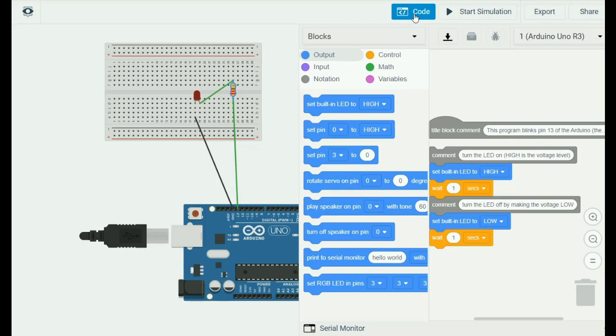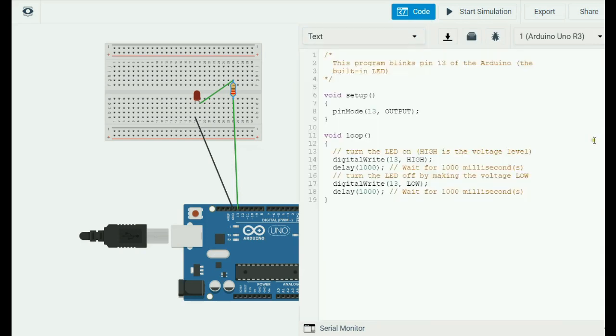However, what we're going to do is go for the text mode of the code. So this is a very basic code that is C-like for the Arduino. And let's go over the anatomy of it.